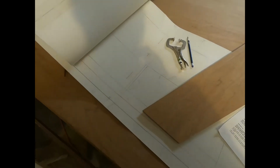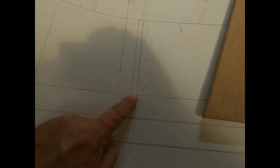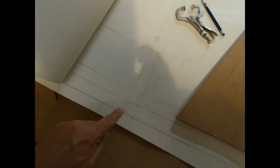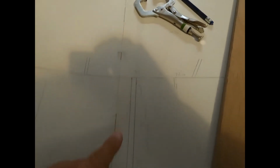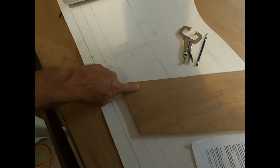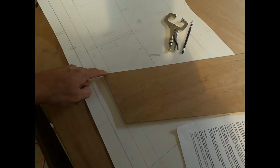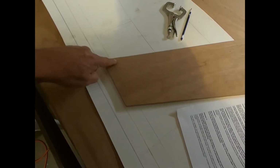Okay, now I want to clarify something I just said. I said that I'm taking a measurement between this point and this point here, and transferring it over to the plywood to get my cut lines. This is a linear line right here. It does not include this angle. So when you transfer the measurement between this point and this point, what you're actually doing is drawing a kind of perpendicular line right here. The measurement is actually taken from this upper surface, and the measurement is between this upper surface and this point. But that line, like I said, is perpendicular to this upper surface.